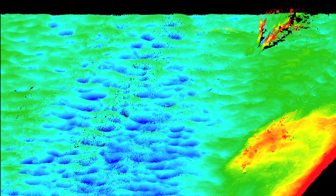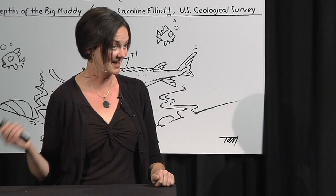This is raw multi-beam data, so this isn't edited heavily and it's not made into a gridded map. But I really like this tree here. And then this is a bedrock bluff, and this is a bedrock mound. We think the fish may have spawned sort of in this area. We don't have great telemetry on this one, but they did get genetics off of this site.